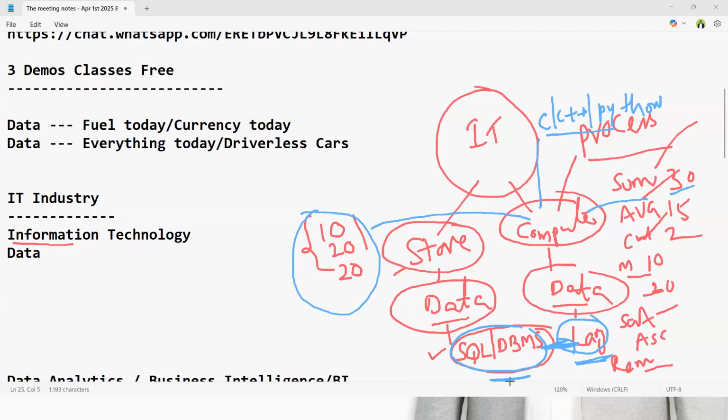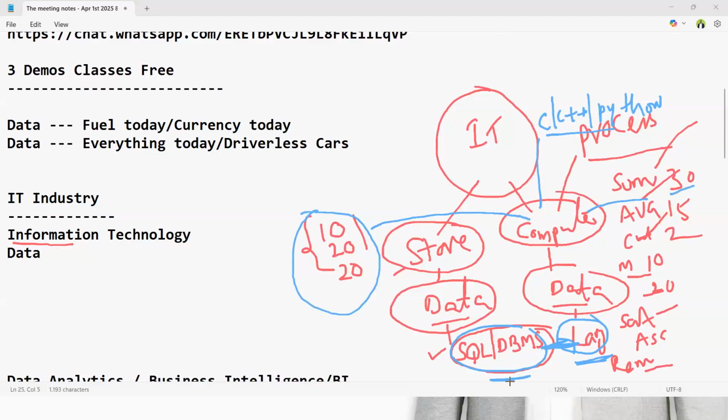What is my balance? You go to the ATM. The ATM will have a Java application, right? So you say, what is my balance? It can go to the back end, get the data, and show it to you. Clear? So all languages, Java, .NET, C, C++, Python, all of them are called front-end applications. Always we use front-end applications, but you need to know all the data is not coming from C or C++ or Java. The data is stored separately. That application is called SQL or RDBMS or database management. That is also called a backend application.